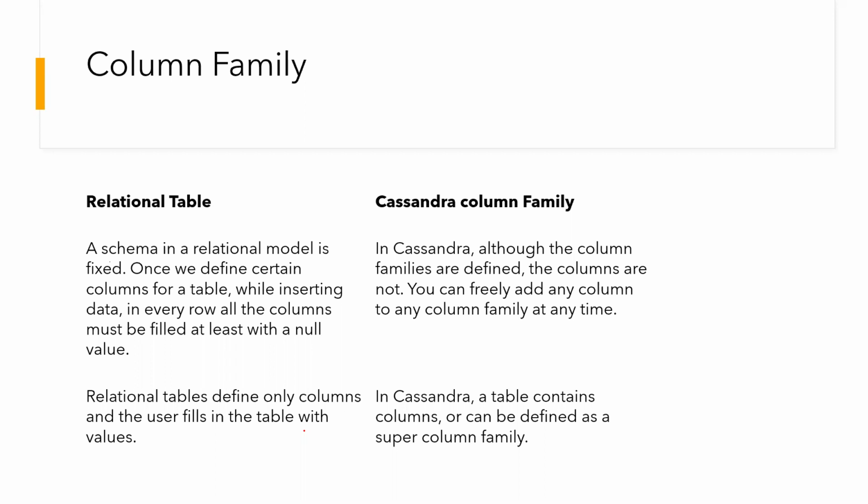So you understand my point, right? If you add a column to MySQL, let's say, and you don't have any data, all the values that particular column contains are null, but null is still a value that is stored in your database. Whereas in Cassandra, your rows can have varying structure of columns, and anytime you can freely add columns into the column family.